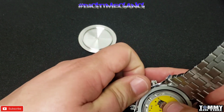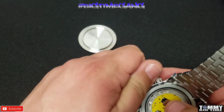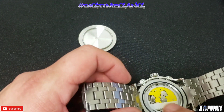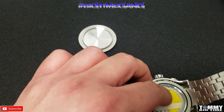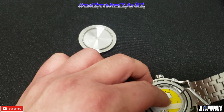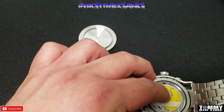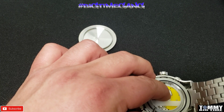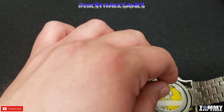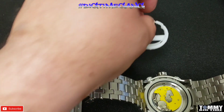I'm gonna loosen up this crown here so we don't damage anything when I remove this plastic little cover that keeps the movement in place. The last thing you want to do is bend that valve, or that crown stem. I almost called it a valve stem. Now you notice I'm holding the movement so that I do not jostle the movement when I remove this plastic retainer.